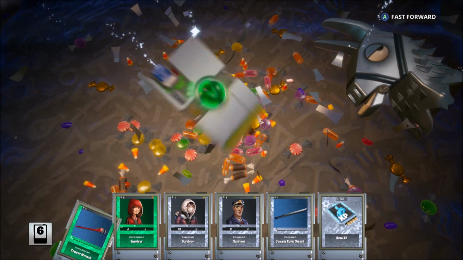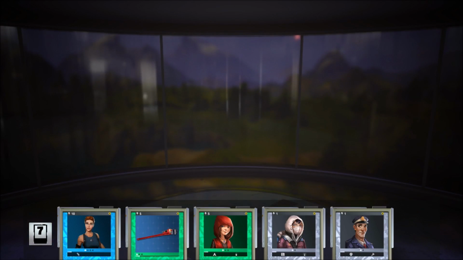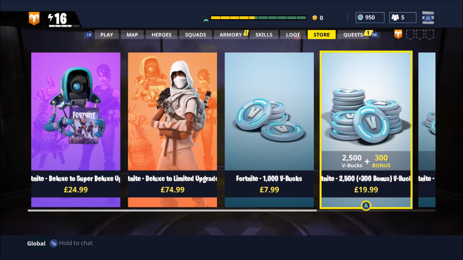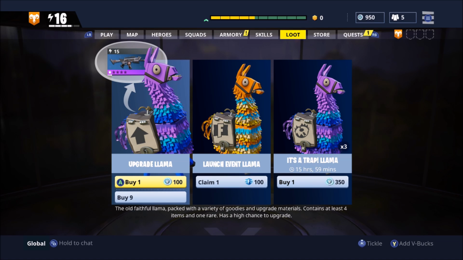Yeah, so we've got some uncommon stuff there as well. You can see we've got quite a few more cards this time. Alright, so that's that. Right, upgrade llamas. You can buy these using V-Bucks. Now, V-Bucks can be purchased as microtransactions from the store, but you can also earn them in-game.